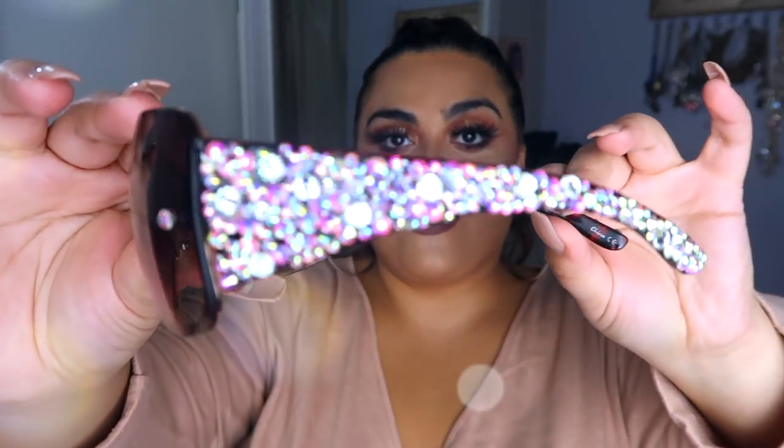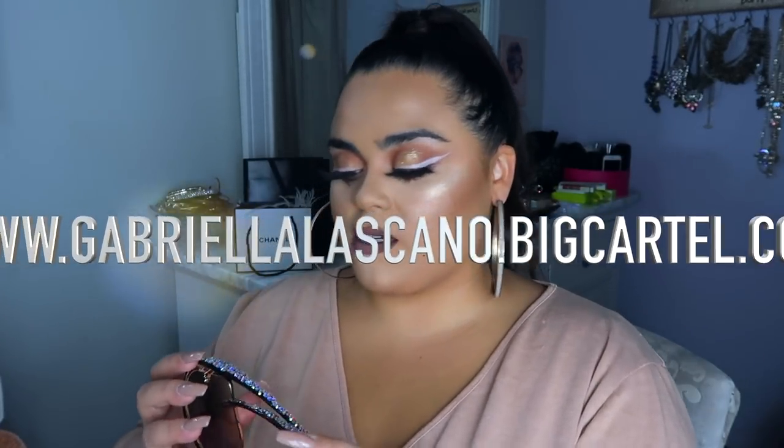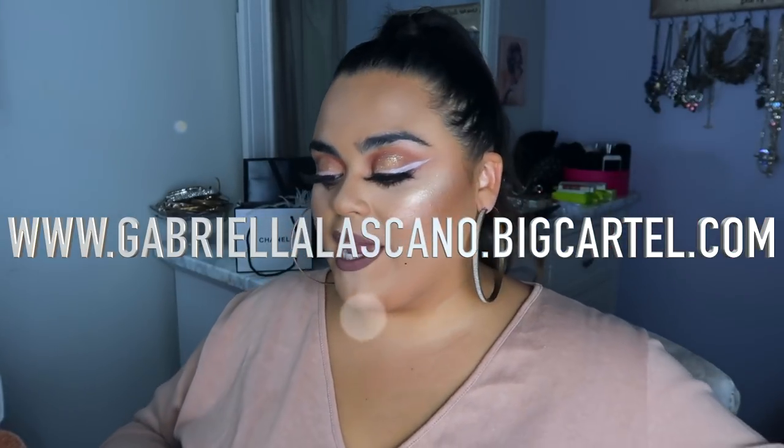And also for my packages — for my Poshmark items as well as my sunglasses and earrings. Speaking of which, let me show you guys if you haven't seen them yet. Here's one of the new pairs of sunglasses available to purchase — I'll leave the link down below. The front is clean and simple, and then the sides are fully rhinestone-encrusted. These are AB stones so they are very very sparkly and reflect different colors. They're so freaking cool.